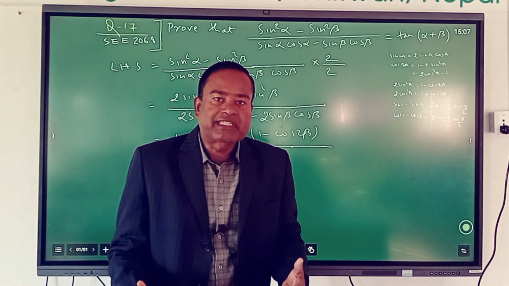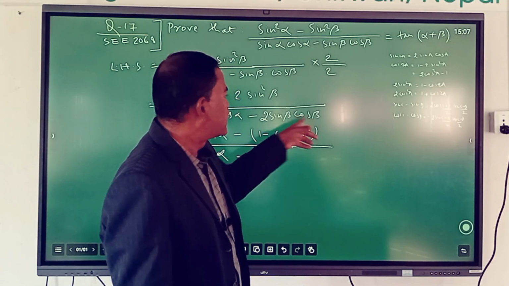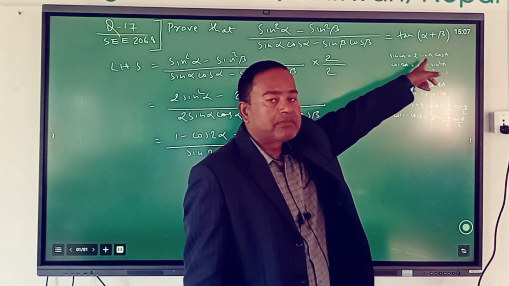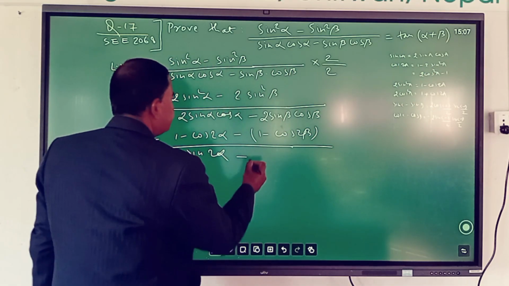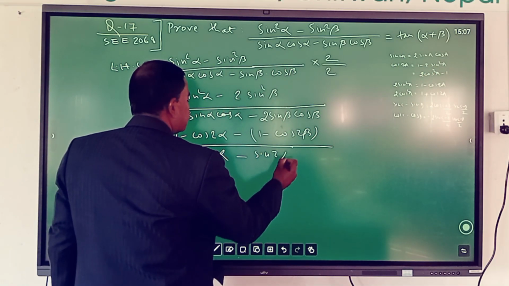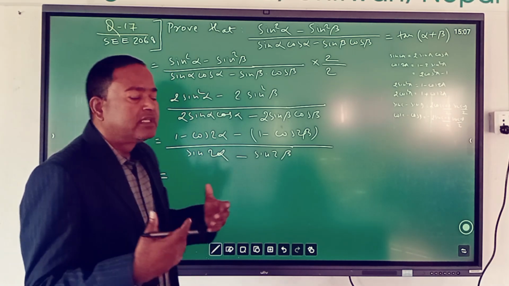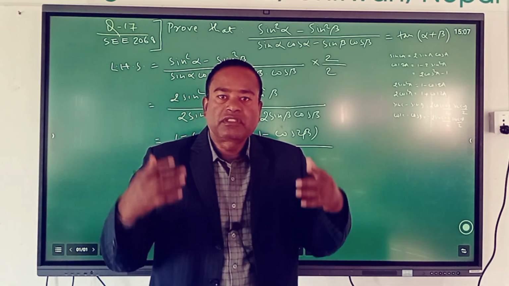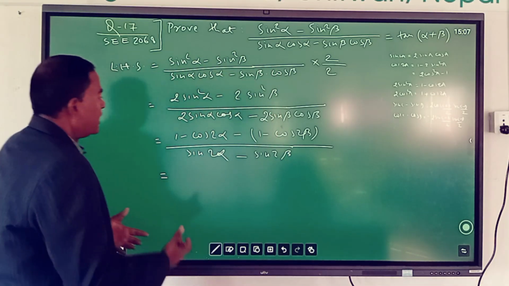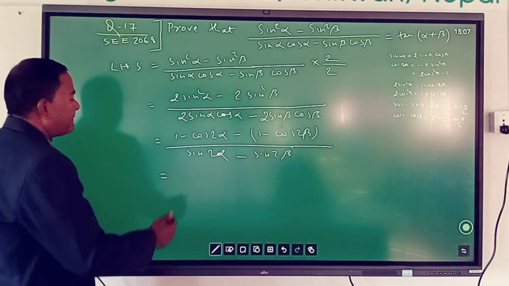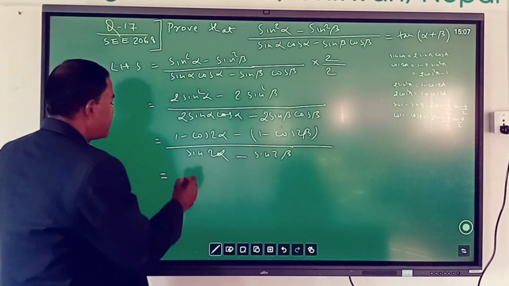So just replacing angle alpha by beta, the formula of 2 sin beta cos beta we can write as sin 2 beta. So dear students, simply we have used the formula of the multiple angles of trigonometric ratios in the third step. So dear students, now let's do some simplification.